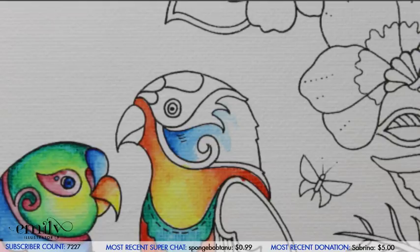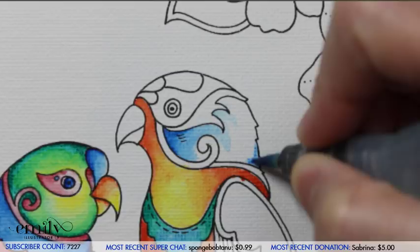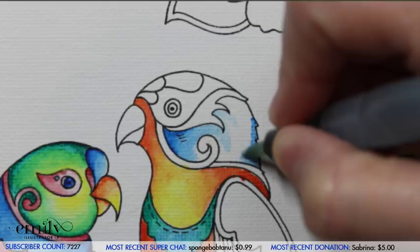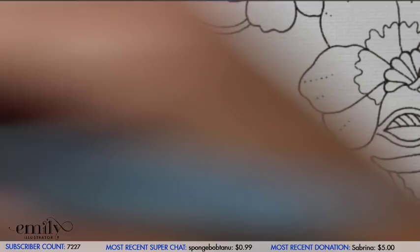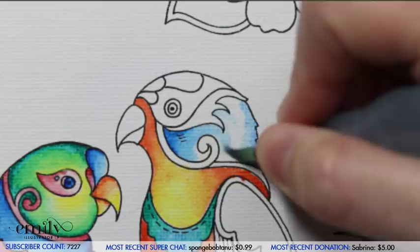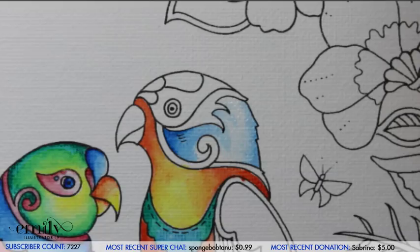Okay, I'm gonna lighten that up just a little bit. You know, I have not. So I'm new to Arteza, I just got these. I have the Arteza fine liners and the Everblend markers, but I have not done the pencils yet. I saw somebody mention them in the group. So if you could compare them to any kind of pencil, Kimberly, what would you say they're most similar to? I hear good things. I just haven't tried them yet. Just lightening the edges on that a little bit.